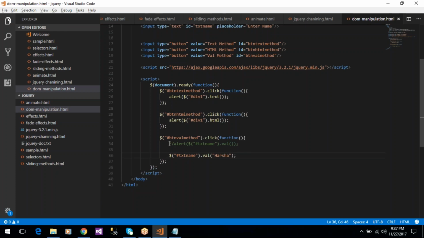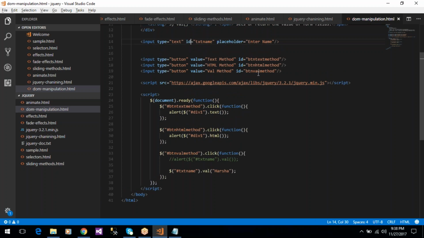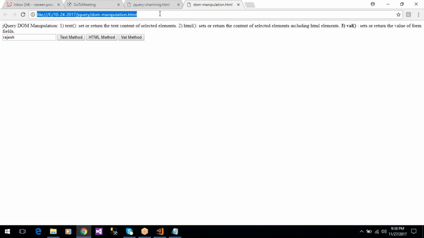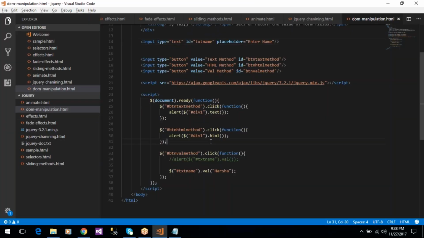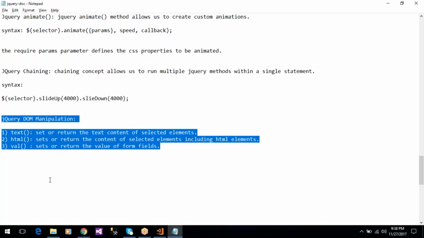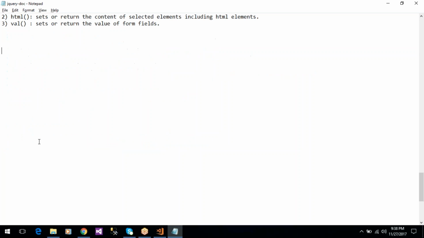Okay, so when you click on this button, Harsha name will be displayed in the text box. Okay, there is no name in the text box, so click on val method. Okay, so the text content is applied to the text box. So this is DOM manipulation in jQuery.